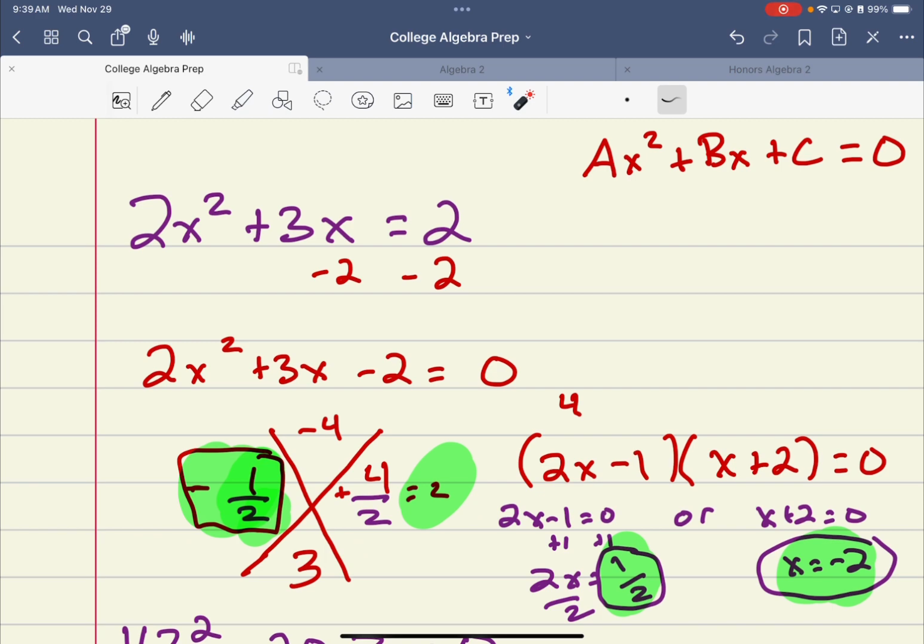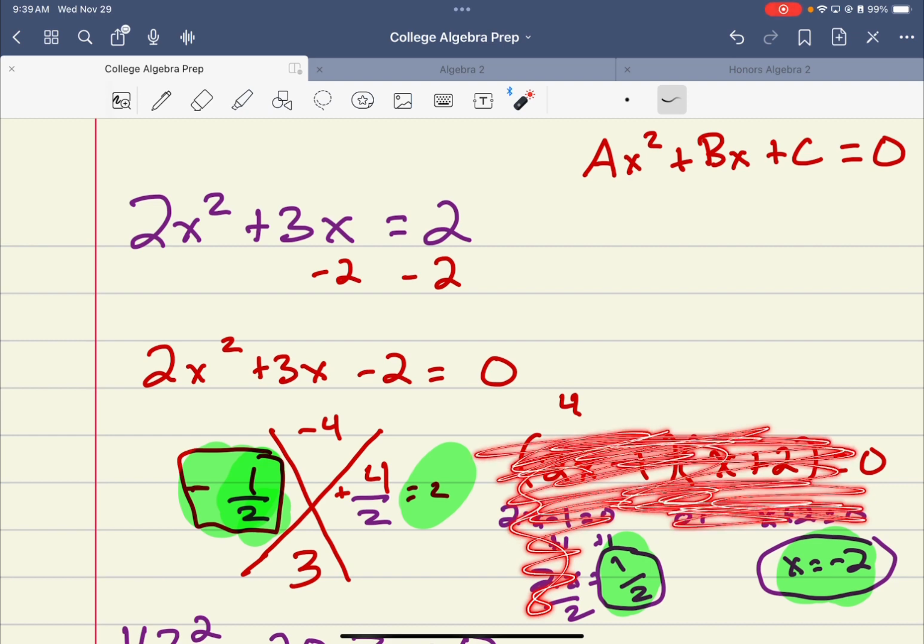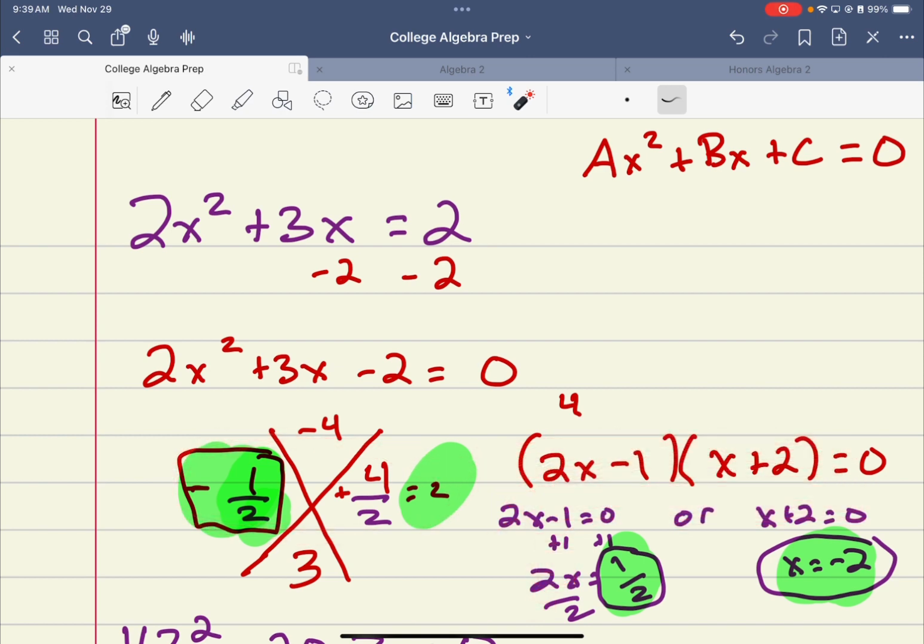Okay. So it's important that you understand what the question is. If the question is just to solve, do you really need to do this part? Nope. If the question is to solve, technically speaking, you don't even need to do that part because you have your solutions right there. If you're asked to factor, however, that's different. If you're asked to factor first, then you have to do that part. But if you're just asked for the solutions, it's the opposite of what's right there. Save yourself some time.